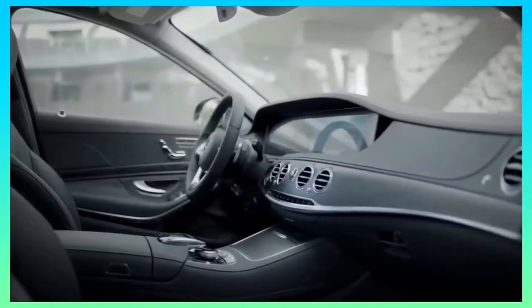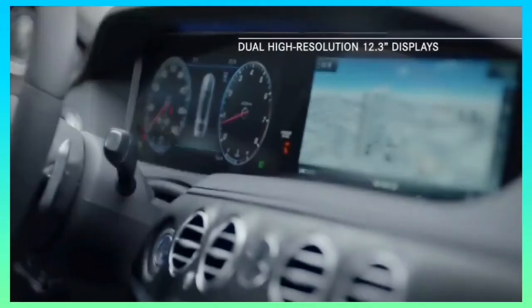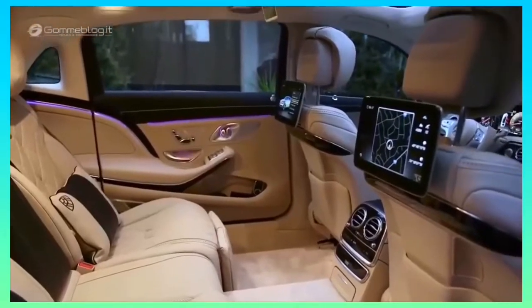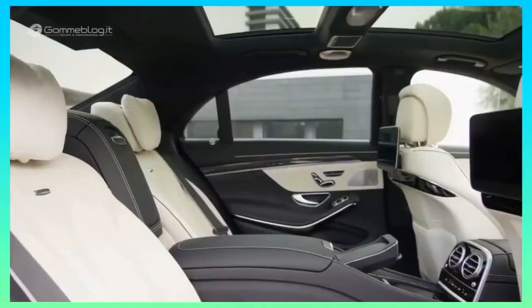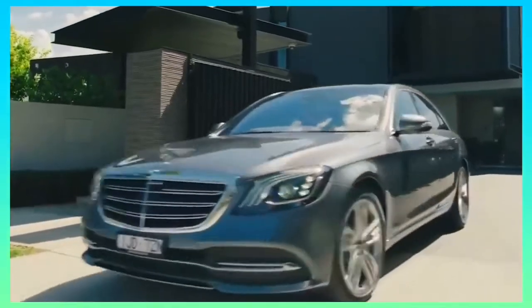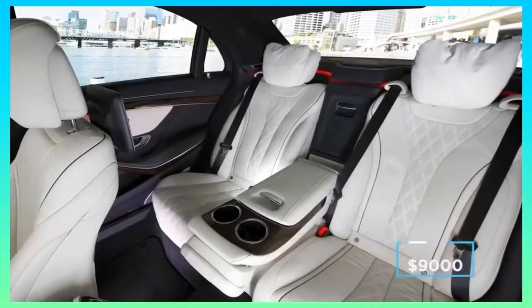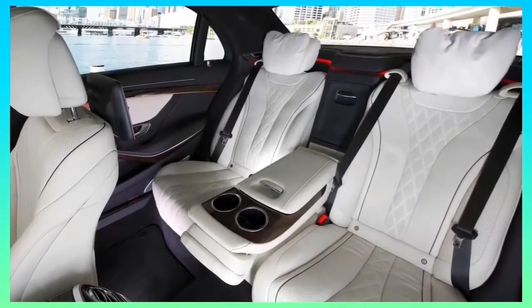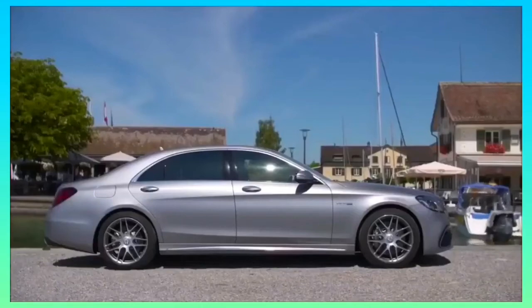Entertainment-wise, there's a 12-inch display up front, which pairs up nicely to the rear entertainment package, which includes a set of 10-inch screens, a DVD player, and wireless headphones. There is also a first-class cabin option, which is the only cost option available other than a few of the more opulent paint colors. For just over $9,000, Mercedes will swap out the three-seat rear bench for two individual ones that really take this Maybach to the next level.